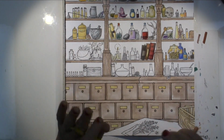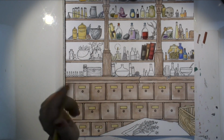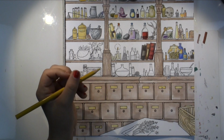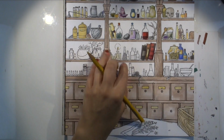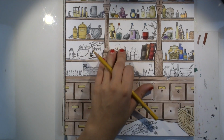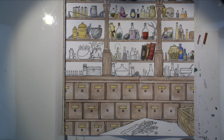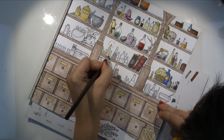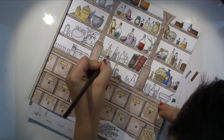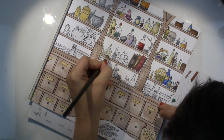I will bring in a very light blue gel pen for the lower part of the flame, but that's way later. I'm not gonna color this ring here yet. Again, I'm gonna do that when I work on the background. But there is like a candle holder down here that has to be colored.